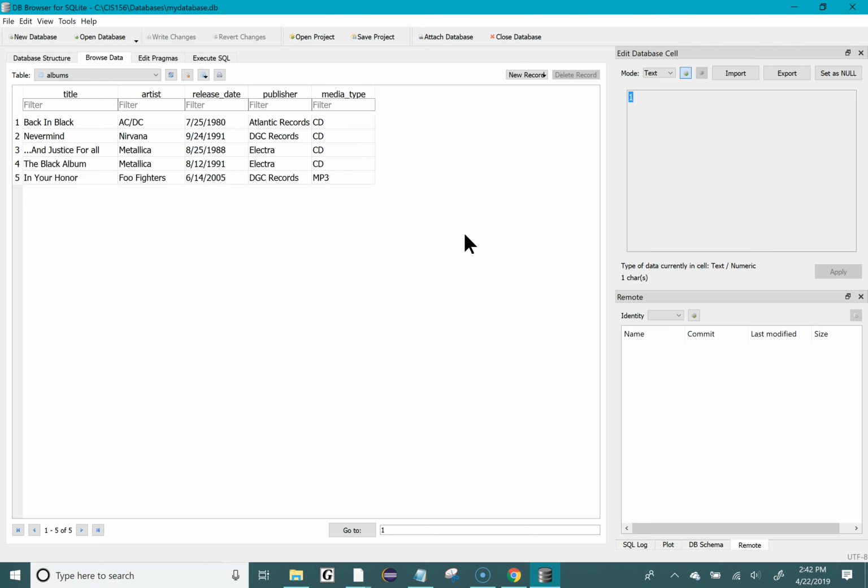The other thing you can do with DB Browser for SQLite is use it to insert data in the table, update your table, delete records, etc. But we're going to be using Python for all of our work with our albums table.